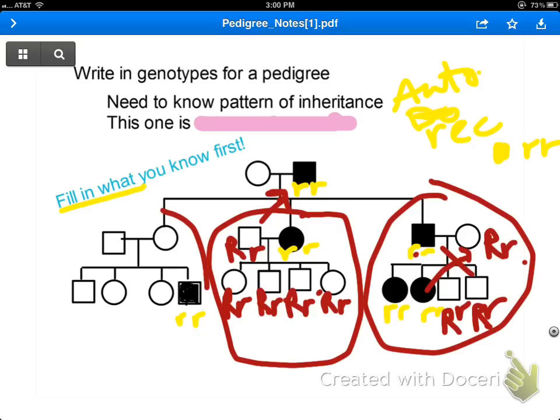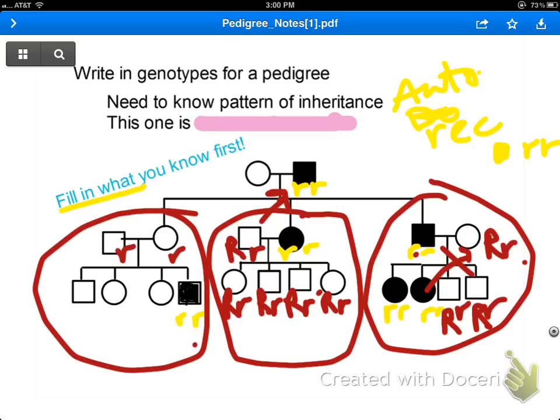The family over here, because this offspring had 2 lowercase letters, we know at least a lowercase letter will be in both parents, so the other option is that they have uppercase letters. On their offspring, it's a cross of 2 hybrids, so in this case we don't have enough information. We know there's going to be at least 1 dominant allele. The other one we don't know, so we can write it as a blank. We need a little bit more information.